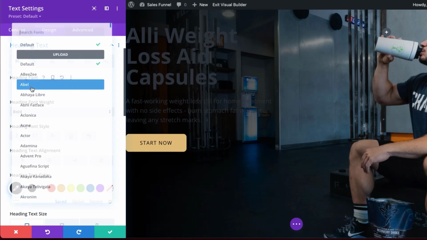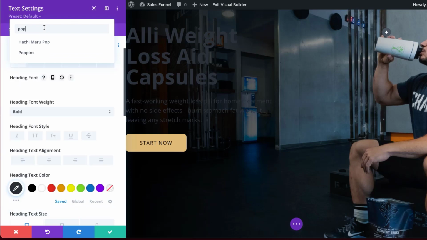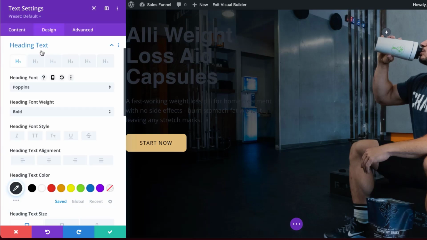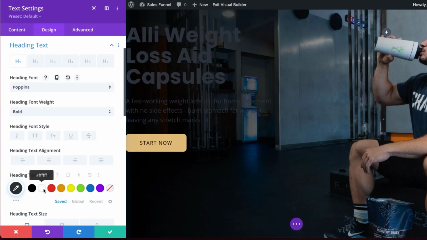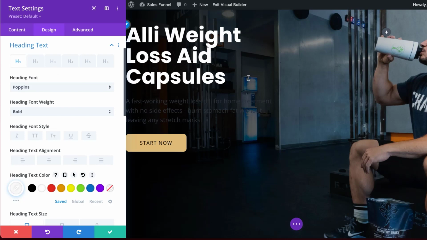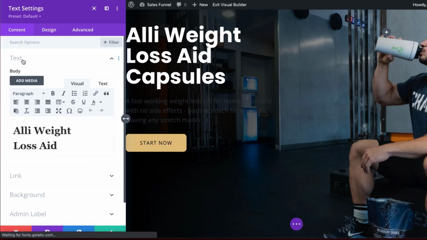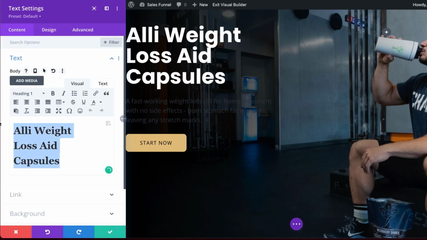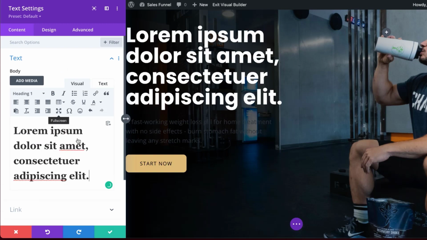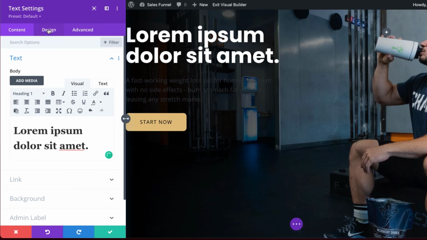And then we're going to click here on default, change this to our own font. So I like using Poppins. It really stands out. All right. So over here on the colors, I'm going to go with white so we can read this on this dark background. So let's add our own description. So let's go back over here to our content, text, and we're just going to get rid of this and paste our own stuff in here. In fact, that's a bit too much. Okay, there we go. So I'm pretty happy with that.